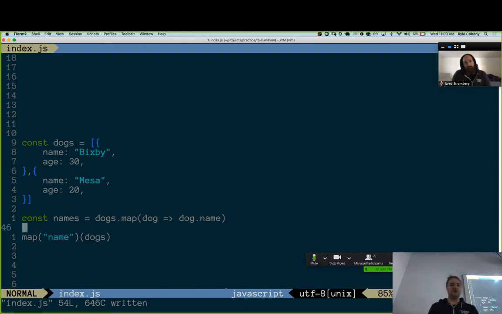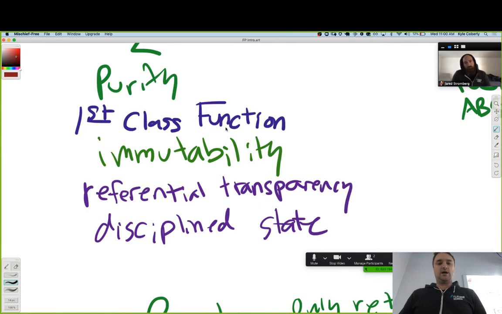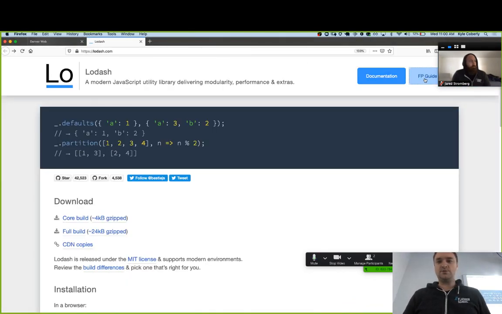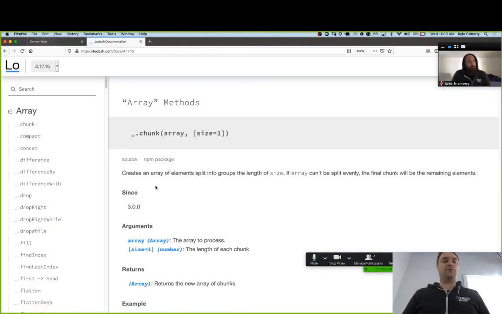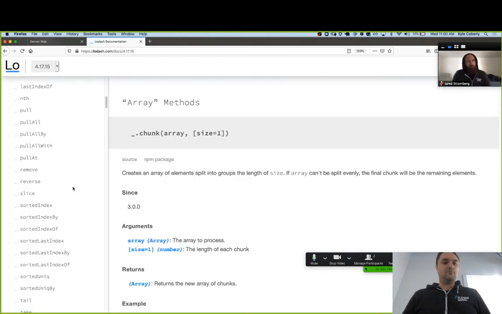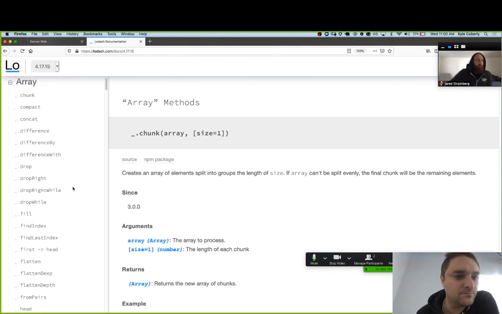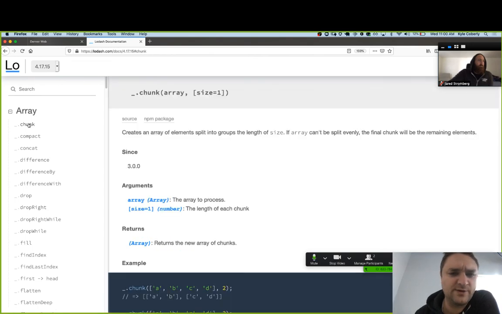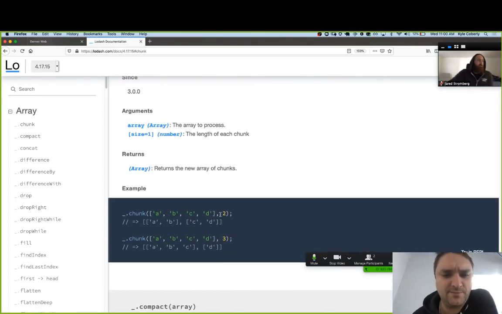So if I have to do a bunch of data transformations, I am reaching for Lodash. There's a couple of these. Ramda is another really popular one. Something like, I used chunk recently on something, which is like you take an array and you say how big a chunk you want to make out of it, and it splits it into smaller arrays that are each that size.